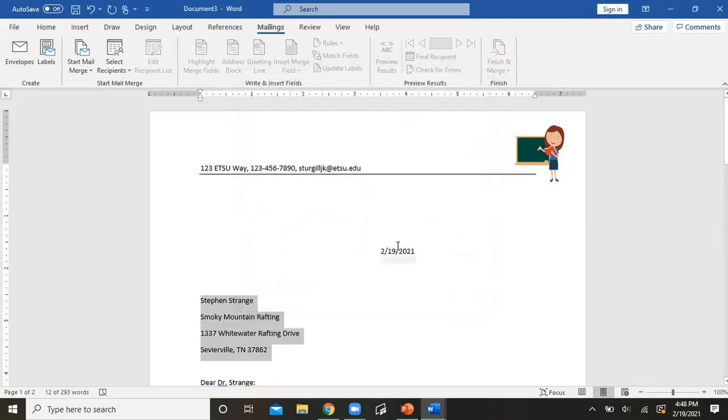One more thing to note within Word, if you ever needed to do this: you can save a Word document as a web page. If you go to the File tab and select Save As type, you have all different types down there. You can save as a Word document, you can save as a PDF. You can also select Web Page, and this creates an HTML file from your Word document. I don't know how often you'll need to do that, but that is an option that you have if you need it.